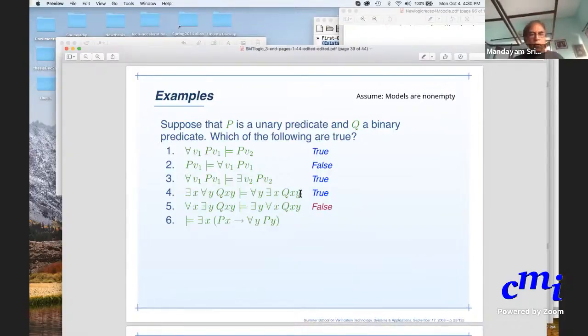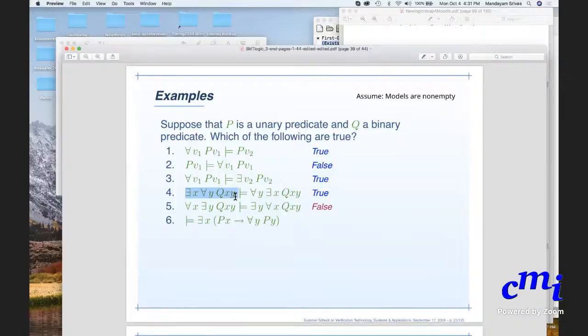If it's empty, this thing doesn't hold for anything, right? So you don't even need to check these things.